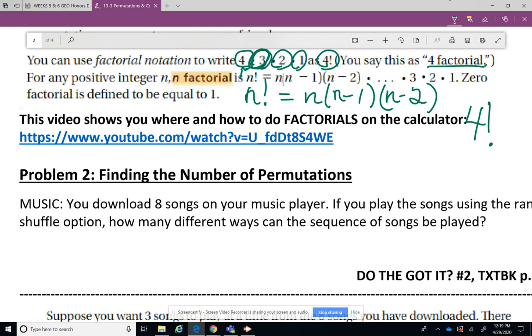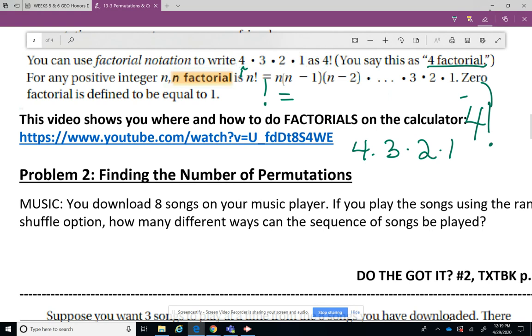So that would have been 4 minus 2, which is 2. And then you're going to multiply it by n minus 3. 4 minus 3 is 1. So you see, you still would have got 4 times 3 times 2 times 1 if you followed that algebraic expression. Okay? 0 factorial, just so you know, is going to be equal to 1.